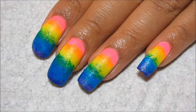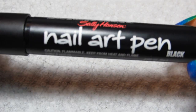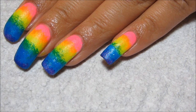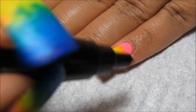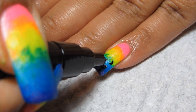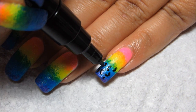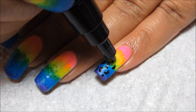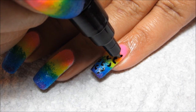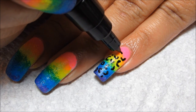Usually for an animal print I would go ahead and use Conad — you can see here on M57 there's a leopard print pattern. But for this one I actually decided to use my little nail art pen from Sally Hansen and make my attempt to draw them on. Basically for a leopard print design you're going to want to make little C designs in different directions and little dots and circles. I'm kind of more of a perfectionist, so intentionally trying to make them uneven and different shapes, angles, and sizes does not come easily to me.